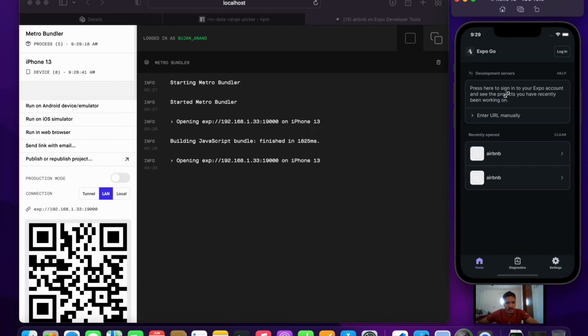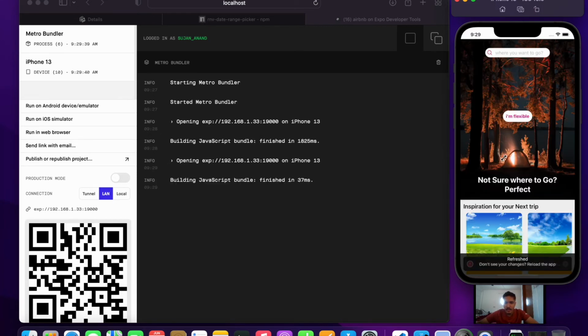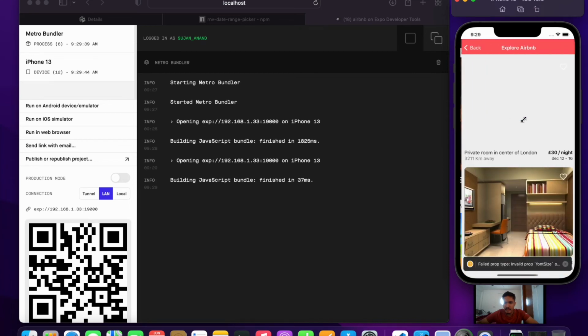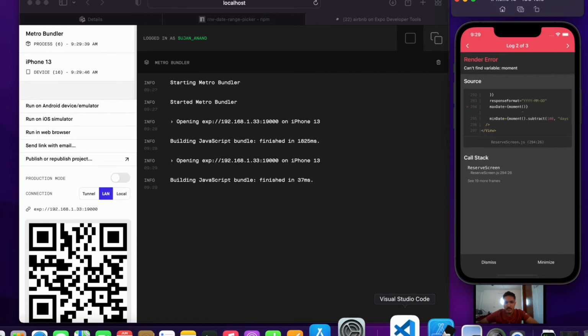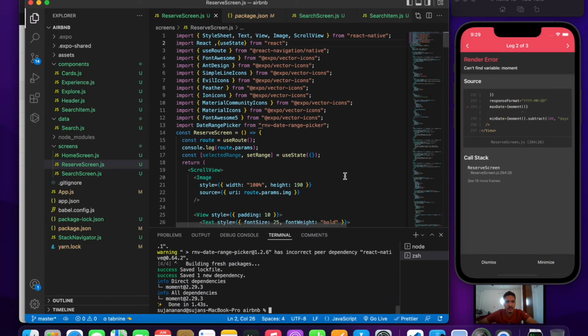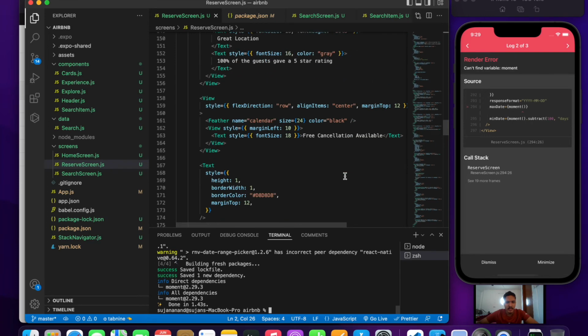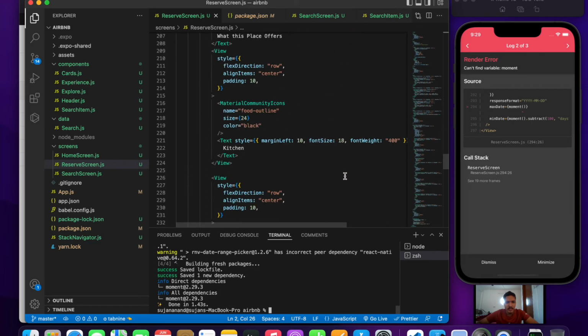We'll see if it works this time. I've just installed moment and it's not working. Why is that happening?